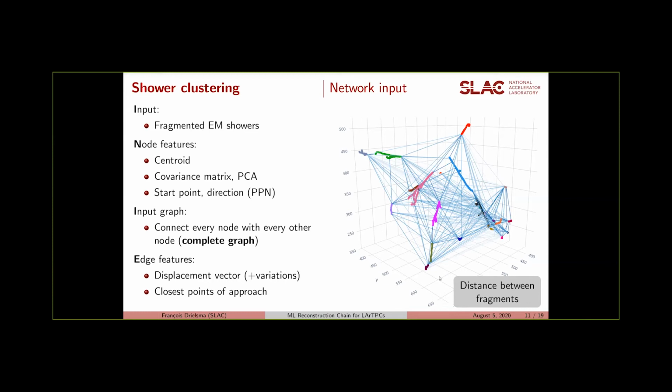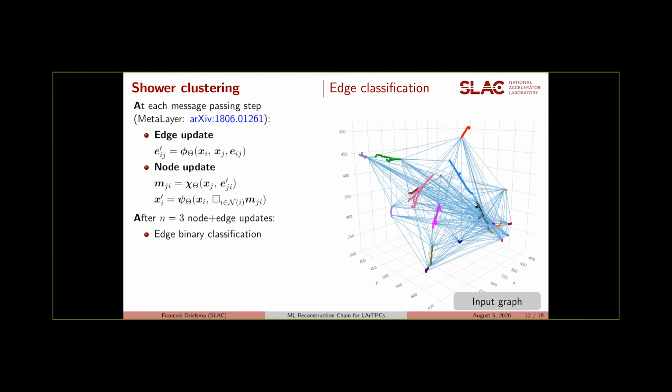So schematically here on the right-hand side image, you can see that these two fragments are distant from each other. The edge that connects them is a lighter color. And if two fragments are close to each other, the edge is a darker color. And so at this stage, we do what is called message passing in graph neural networks. And the idea here is that we update the edge features and the node features. And we update the edge features by taking a function of the features of the nodes that the edge is connecting together. So if you have this edge connecting i and j, you take the features of the edge and the features of the two nodes that it connects.